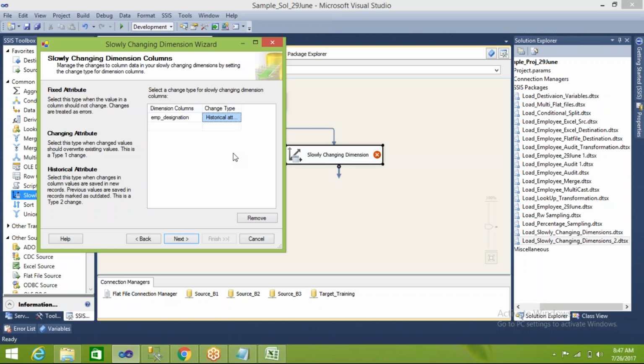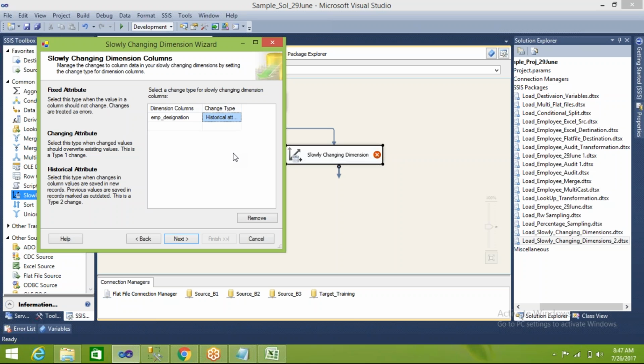Later, at some point of time, like at the time of appraisal, what is his last designation, when he got his last designation, and what is the time period? If it is more than 2 years, then we have to change the designation. They will check the time period based on your joining date, and if it is more than 2 years, they will go for changing the designation like that.